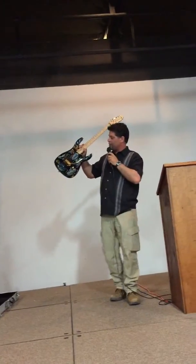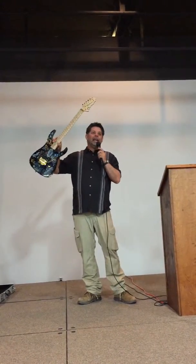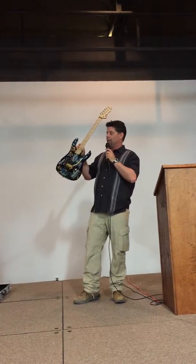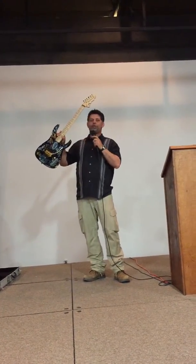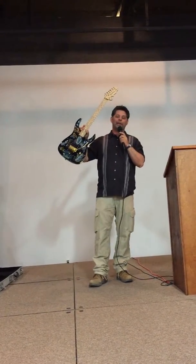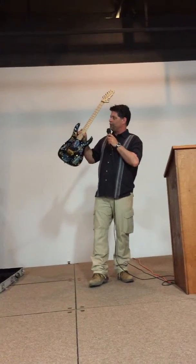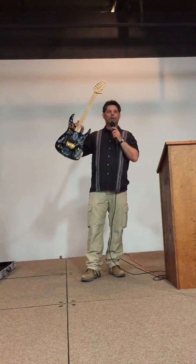This guitar is custom hand-built, and yes, I did a few bits and pieces of it. In fact, this is the 4th custom guitar we built. I've had this for many months. Although it was the 4th guitar we built, it's in fact built on our actual prototype. This is the very first body and the very first neck that Gunslinger Guitars ever built. How many of you here play guitar? Know anything about electric guitars? Let me see your hands.